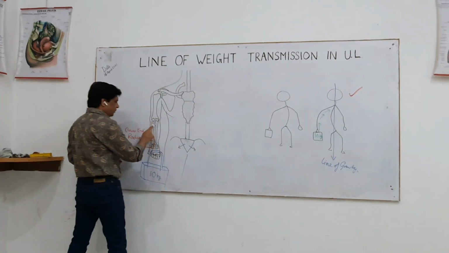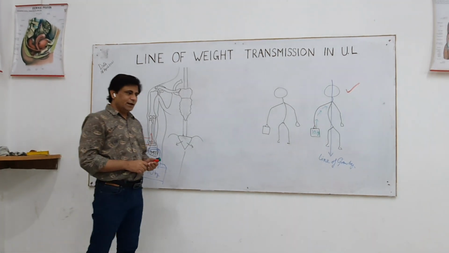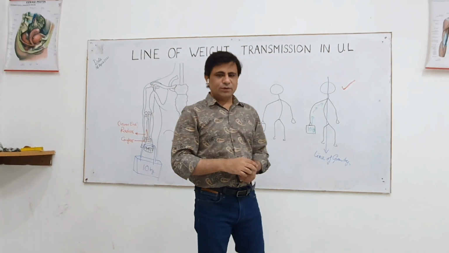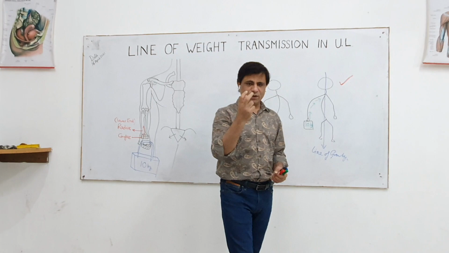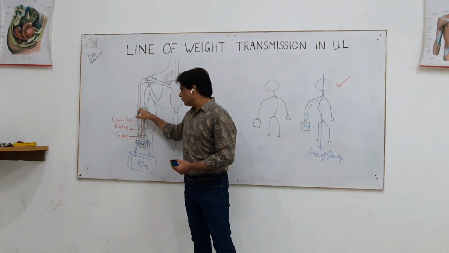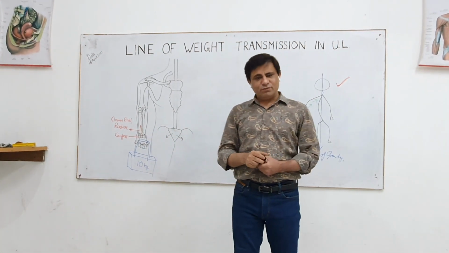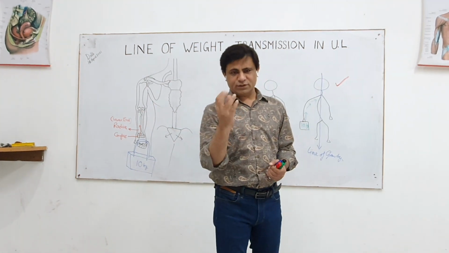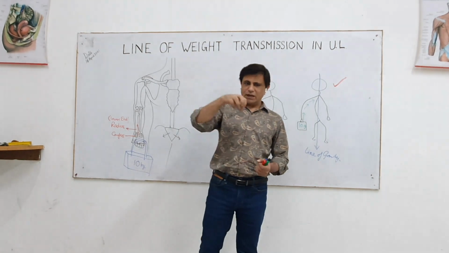Then from radius, this is the radio-humeral joint. The radio-humeral joint is such that you have a hemispherical capitulum of the humerus, and there is the discoid-shaped head of the radius. So the joint formed here, this radio-humeral joint, is a pivot, a sort of ball and socket joint. The socket is a very shallow socket, the upper end of the radius, and the capitulum acts as a head.